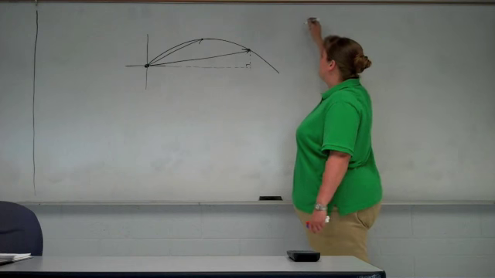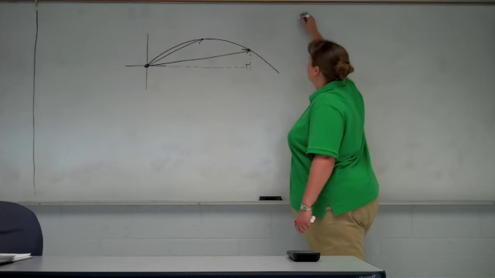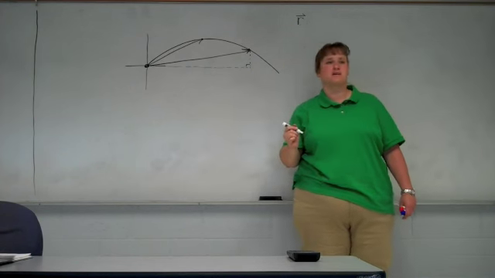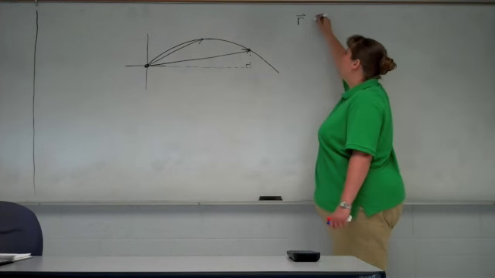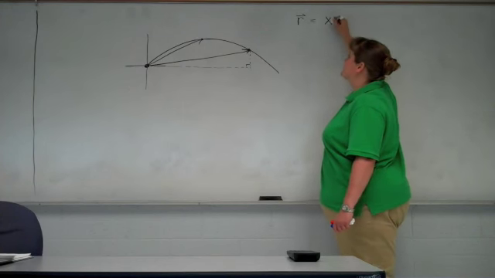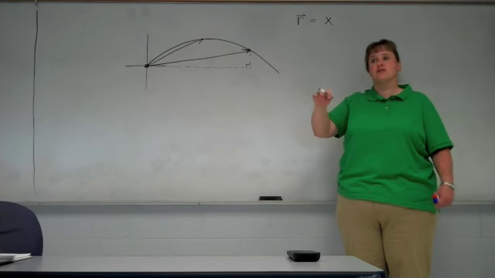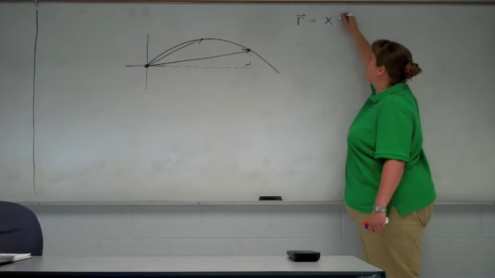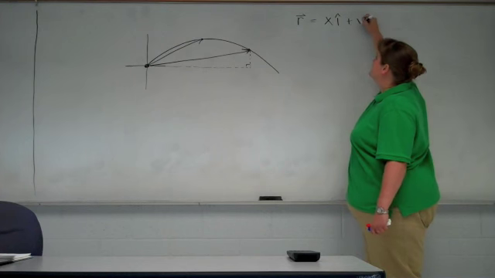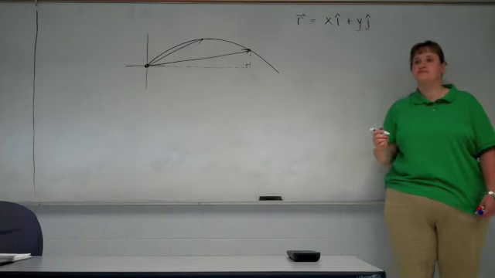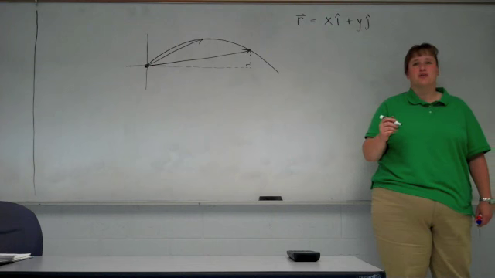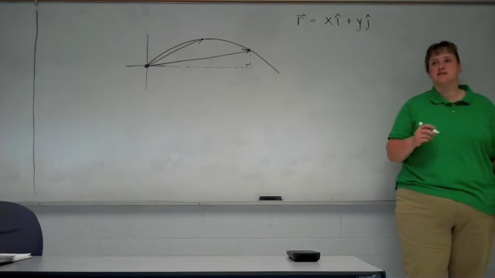So when we talk about position, the position vector, I'm not going to call it x by itself, or I'm not going to call it y. The reason why is x generally means an x component. Generally means horizontal. So our position vector can be written as an x component, i hat, plus y, which is the y component, j hat. So our position vector can have both x and y components, technically z component as well.